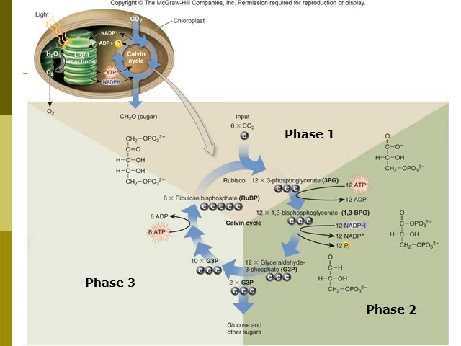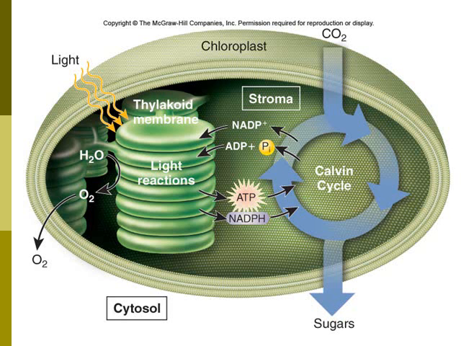2 of those exit out and are used to make glucose and other sugars and other material for the plant. The other 10 out of the 12 go into phase 3, the regeneration of our RuBP. Here we use up a few more ATPs in order to regenerate our RuBP. Again, in our Calvin cycle, things are entering in, they're exiting out, and then you get back to your starting point. Alright, so that was the process of photosynthesis.